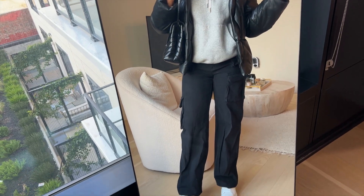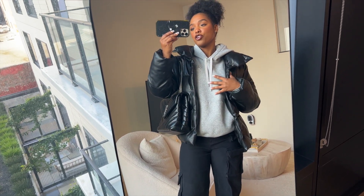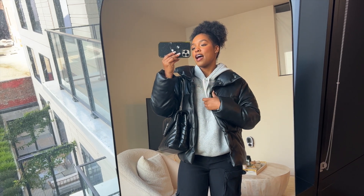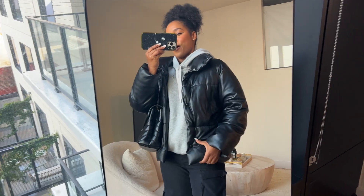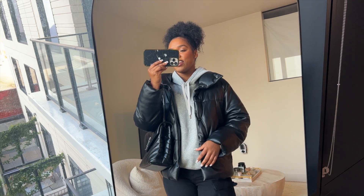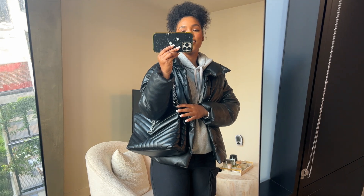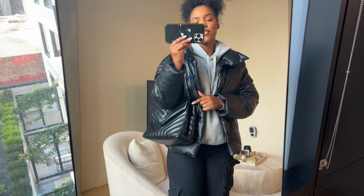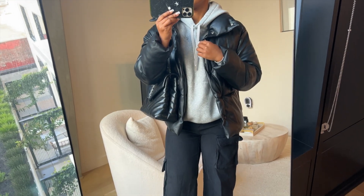This is the first outfit, and honestly I would call this my winter airport outfit because it's very comfortable. This hoodie is from Alo — it's the gray Accolade hoodie. Then this is just a random black bubble puffer from Shein. I have my YSL bag again, this is the Lulu medium and it's huge, so I really like it for travel — except it doesn't fit my laptop, but it has enough room for all your travel essentials.